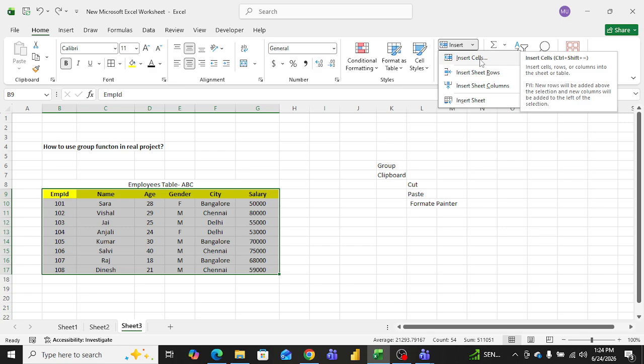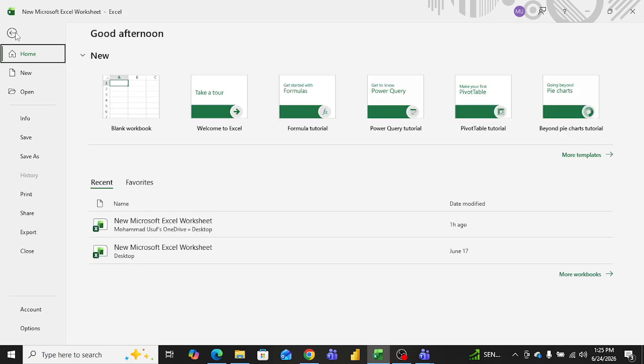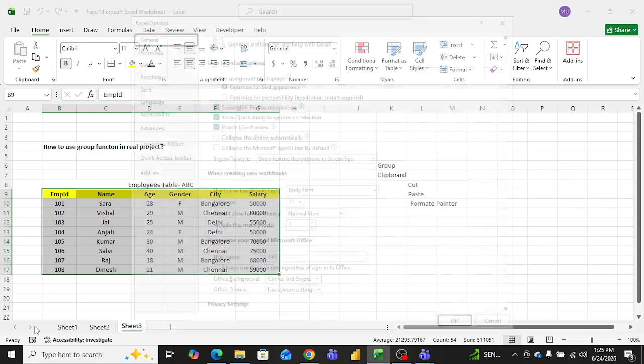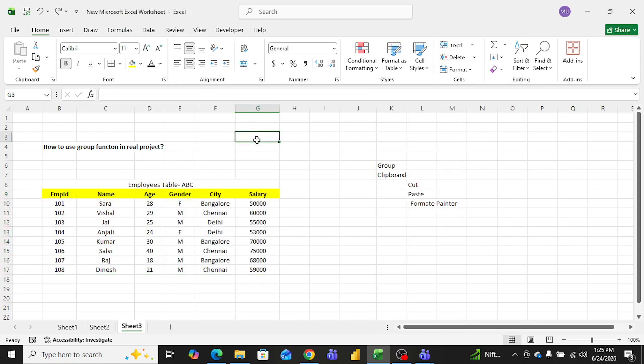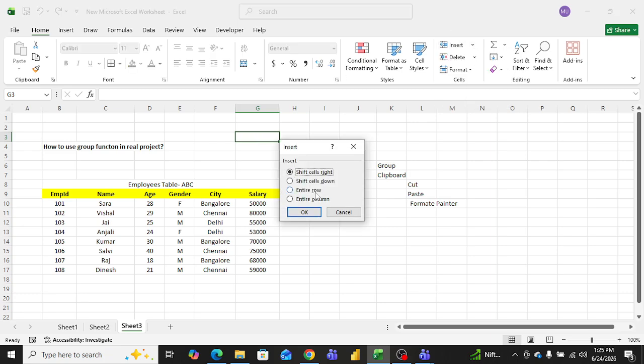If we have any sheet in desktop, we can directly insert it from here. Wait, I tell you one thing. I don't know, because in the new one, I think you are using that one, they have this facility. I don't know if mine has it or not. I want to check, but here we can.